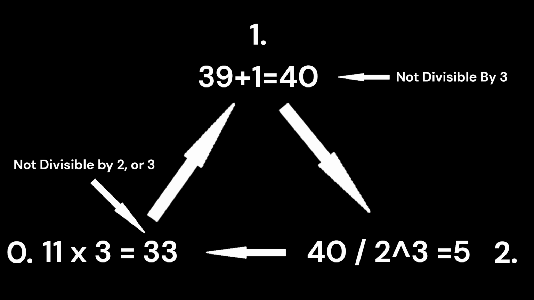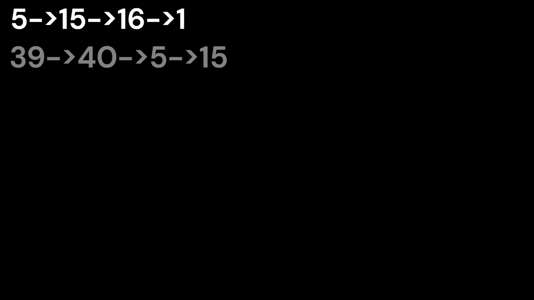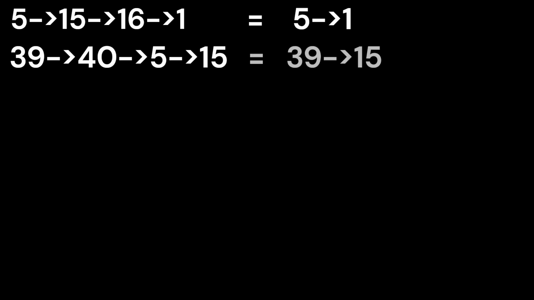This means that following the sequence from the perspective of any given leg of the triangle is equivalent. For instance, if I input 5, 5 times 3 is always 15, 15 plus 1 is always 16, and 16 is always a 2^n. Going back from 5, we could have been at 5 times 2^3, because 5 times 2^3 minus 1 is divisible by a single 3, which is to say 5 times 2^3 always leads to 2^4, or 16. And 5 times 2^3 minus 1 always leads to 5 times 3.